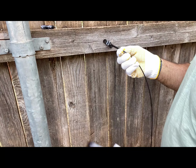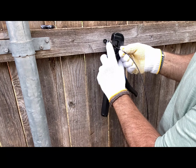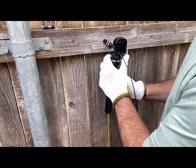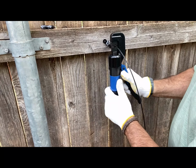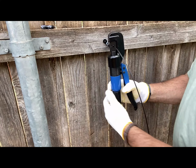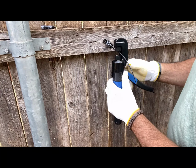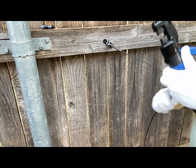Okay, here we go. Now, this is on my fence, so here we go. I'm gonna do it all the way at the end first. We should start getting a good bite here. Okay, there's a good bite. Now, it doesn't take a whole lot of tension. Boom. I mean, bam, that's done. Boom, boom. And you know it's done whenever you start feeling too much tension, okay? So there you go. It's in there, it's tight. That is not coming out of there.